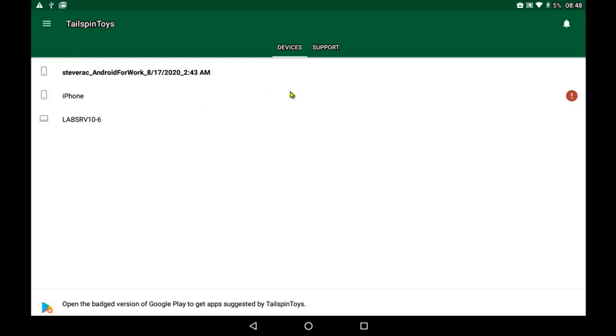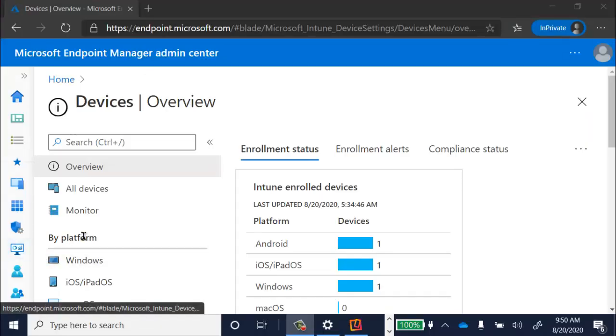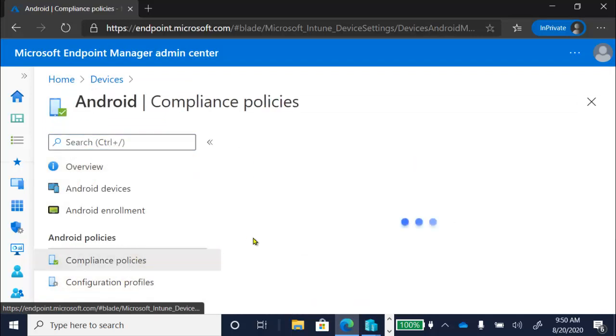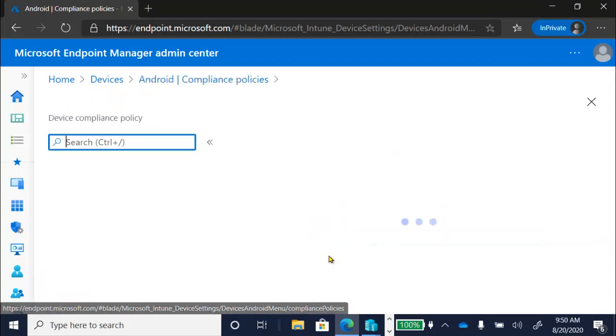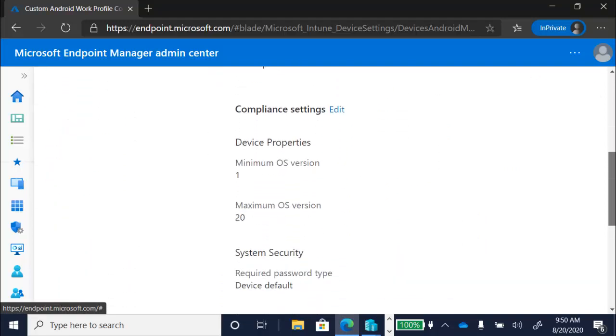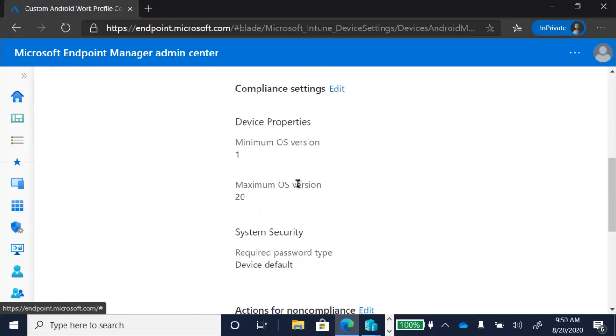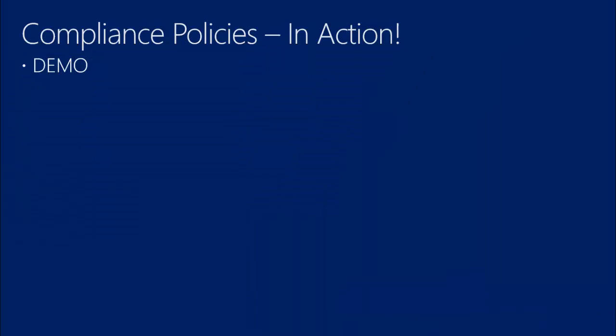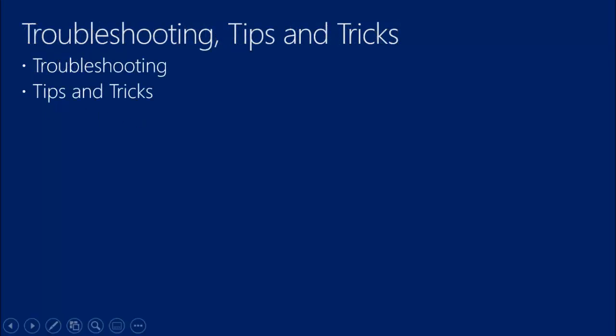Well, let me get the Intune console back up here and get rid of Android for a minute. Navigating back to Android, scroll down. We're in compliance basically because the version of the OS is matching what I have defined in my custom Android work profile settings. So again, pretty obvious, but just making sure. It falls within that range. All right, good enough. So that's really it for what I wanted to show you. Kind of working toward the end now. Let's talk about a couple of things.